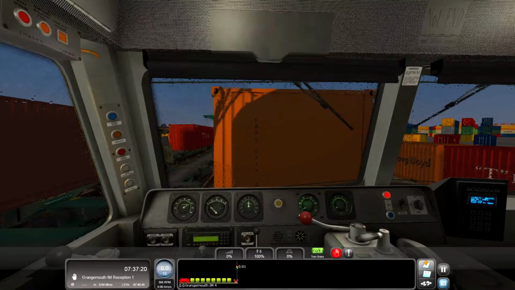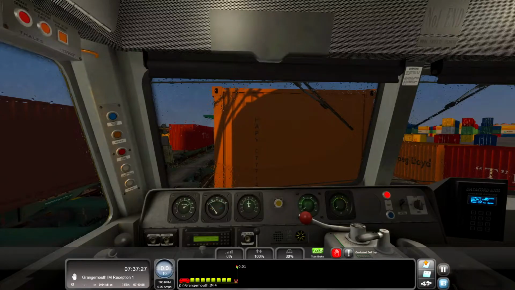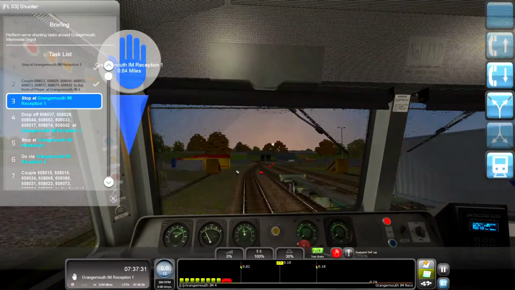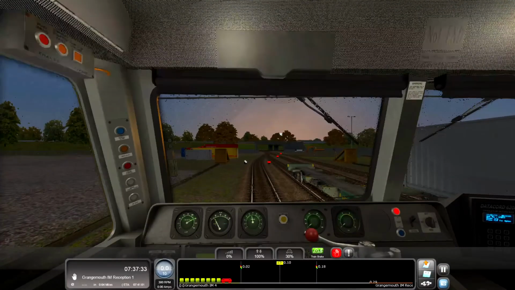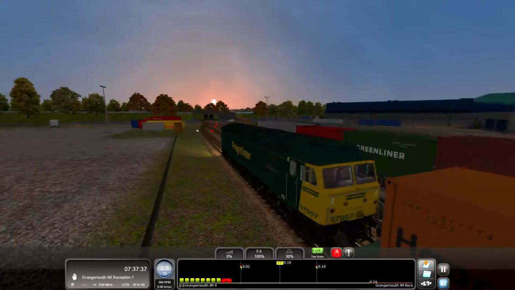So we've got to go back the other way. That's fine. We'll just apply a little bit of brake so we don't go anywhere. And we'll switch cabs again. Like that. And yeah, the lights have changed, which is good.